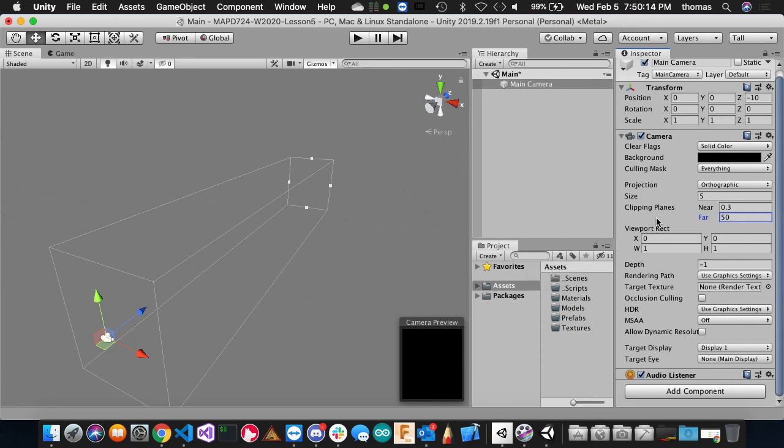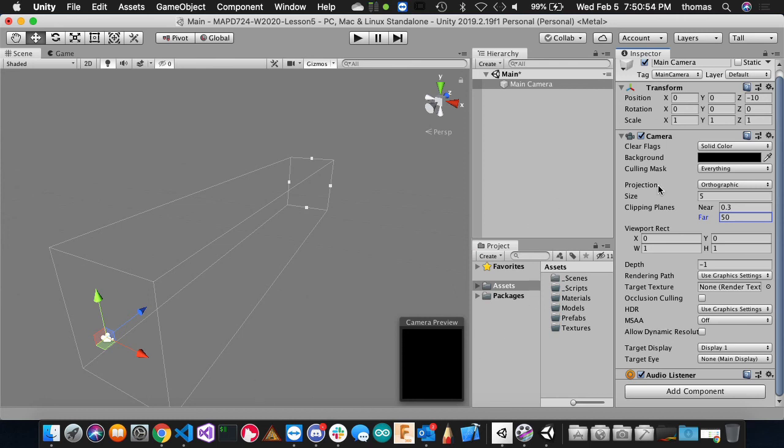Then we have something called the viewport rect. This is interesting. The viewport rect says where on the screen this camera view will be drawn, measured in viewport coordinates from 0 to 1, where 0 is the bottom left and 1 is the top right. You can see that my coordinate starts at x is 0 and y is 0. My width is 1, which means 100%, and my height is 1, which is also 100%. I could have multiple cameras, and they can appear in different parts of my screen. If I want 4 cameras, or 5 cameras, I can have whatever I want, and they'll render different parts of my screen too.